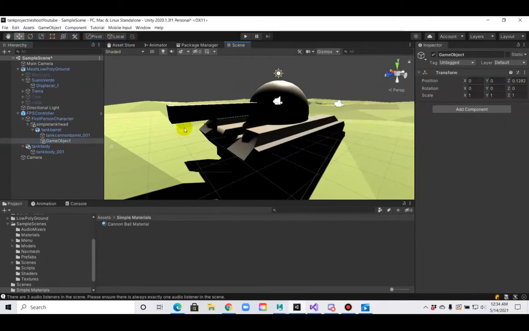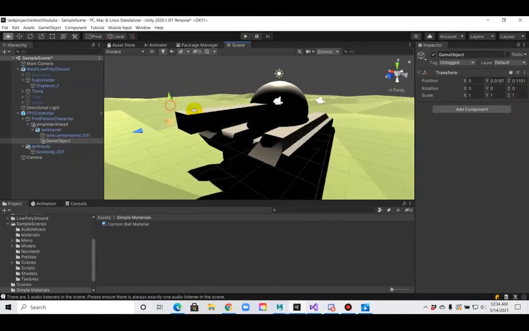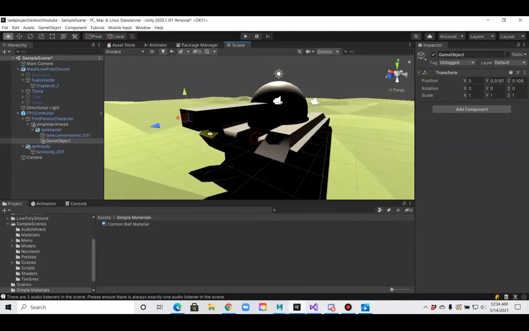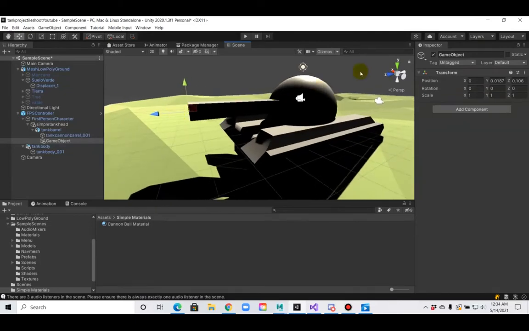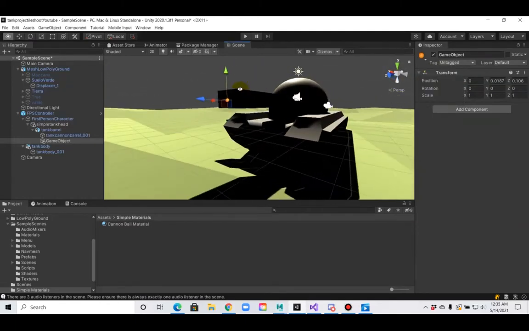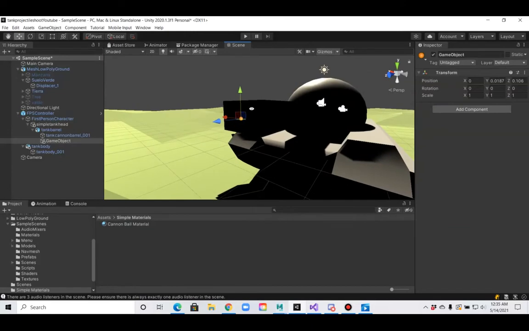Okay, and this is going to be kind of like a false location. It's basically just an empty object. Kind of move it into place. Now we want to make sure that we can visualize this, that way we can see what's going on. So with your game object selected, left click over the icon drop down menu box here, and I'm going to make it orange. It's not really a physical object, it's more like a visualization. But Unity is basically telling us this is where the object is going to fly out from.